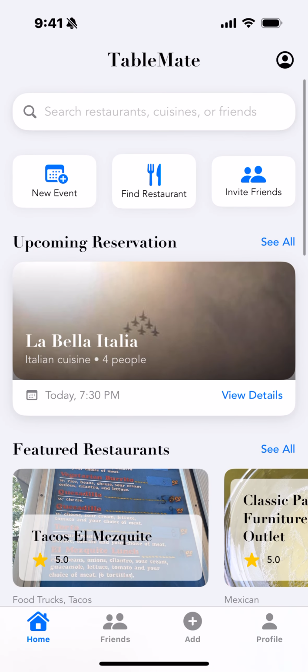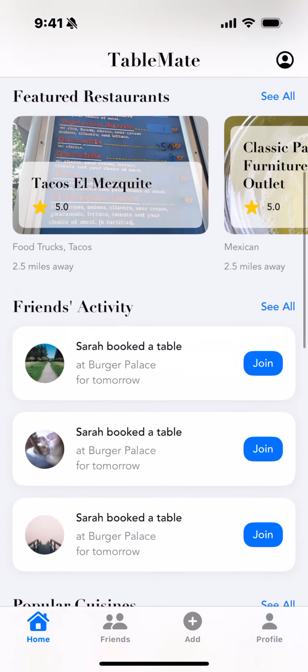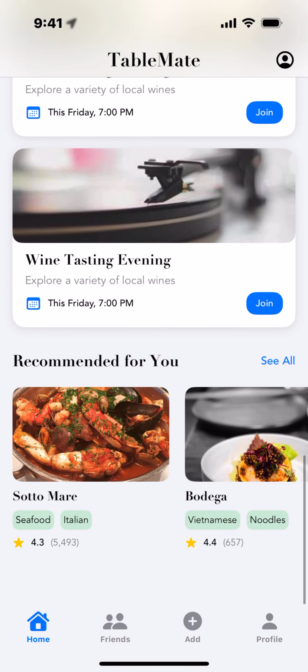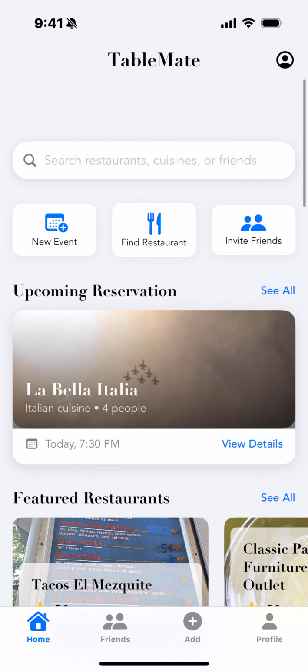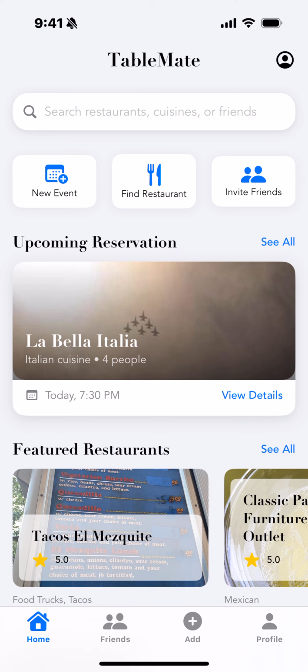But yeah, again, it's meant to have a really sleek and elegant UI, which looks professional and is easy to use. And I think this app does a very good job of it. Thank you.